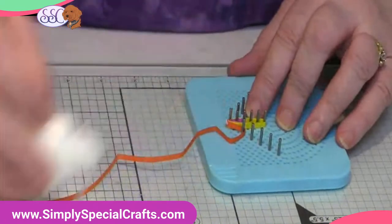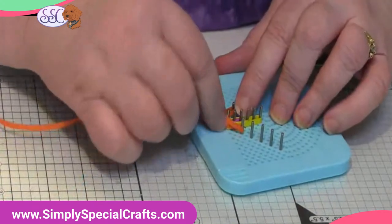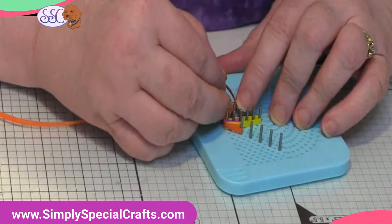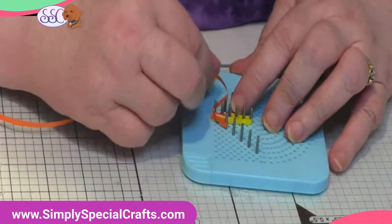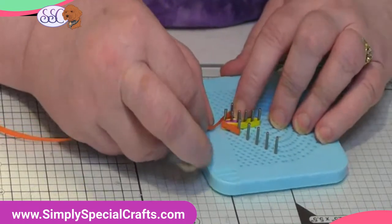We have to show off your card, Glenn. It's so stinking cute. I laughed and laughed. I thought that was just the cutest thing I'd seen in a long time. So you have to show your card you sent. Very, very clever.